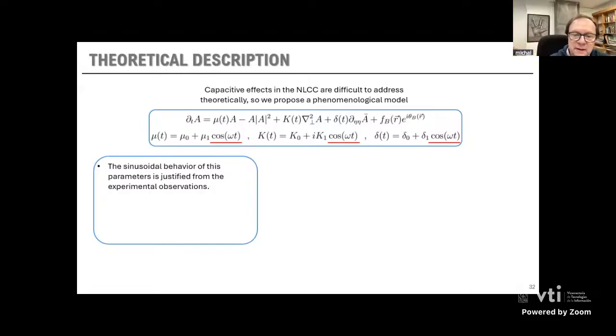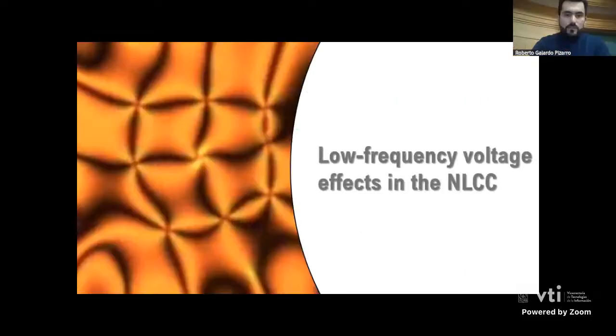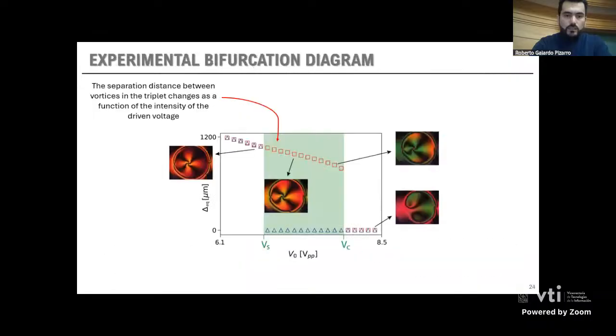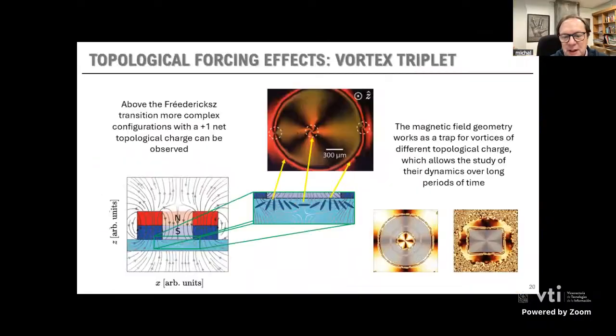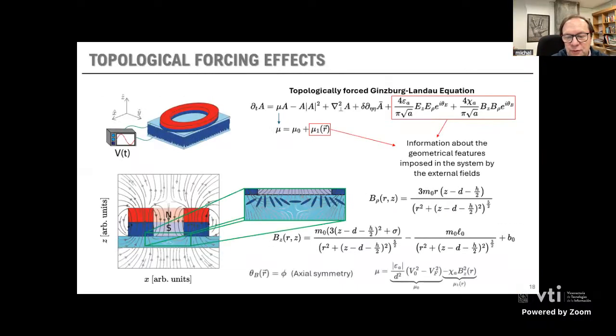But mu. Let me go back maybe to the definition. Okay, so let me change the question maybe a little bit. What if you try to make your model as simple as possible, as minimal as possible, and let's say you only modulate mu in time, but not k and not delta? Yeah, in that case, I don't have the dancing vortex. I only have the breathing in that case.